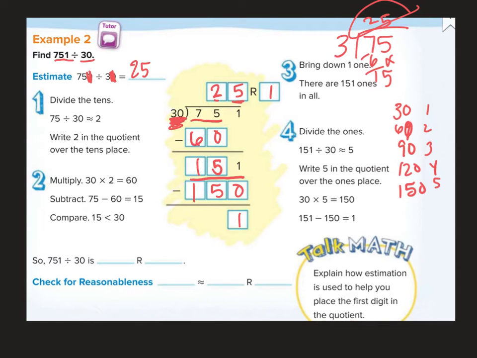Well, I would say that is pretty darn close to my estimate of 25. Look at that, 25 remainder 1. So 25 is about 25 remainder 1, which was my actual answer. Here's my estimate and my actual. And again, I didn't talk about this, but because we were not doing 7 divided by 30, I couldn't do that. I need to do 75. My first digit in my quotient goes above the 5.